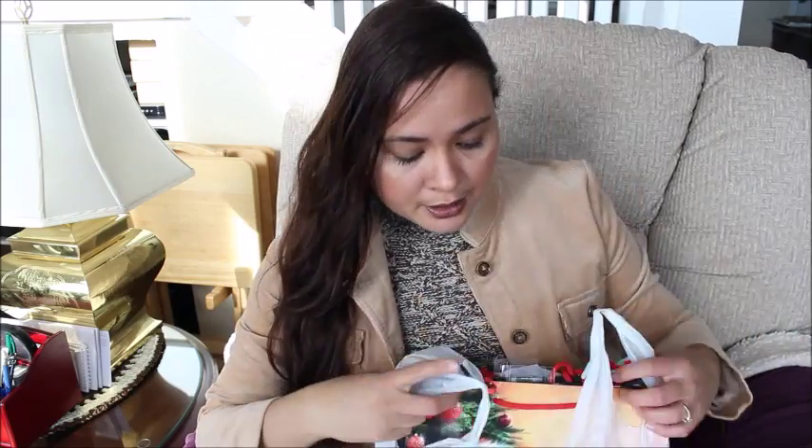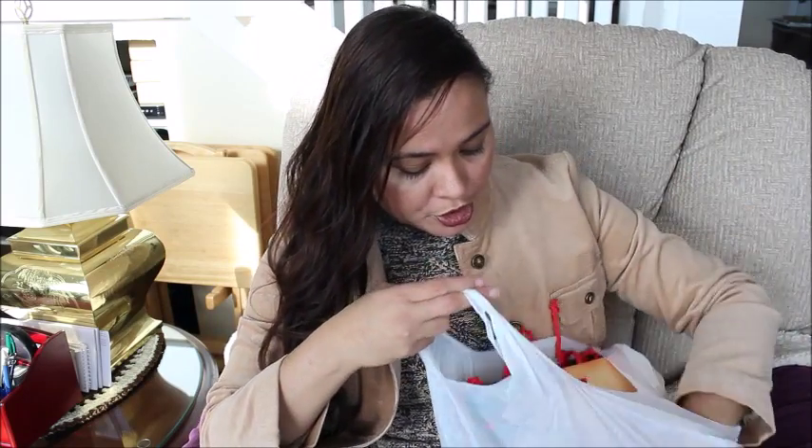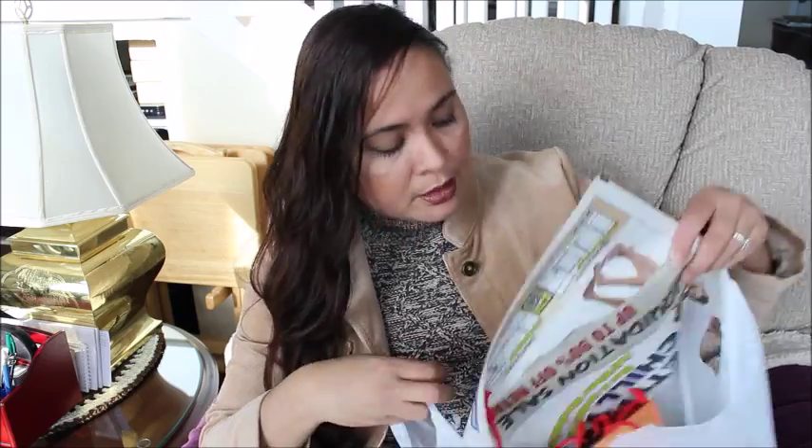I'm going to start showing you what I got. I picked up a few things. First, I visited my liquidation store where we always go at Christmas time to get stocking stuffers. I picked up a few things there because they sell stuff really cheap. So I have their flyer, but I'm not going to be using it because we're not there now.